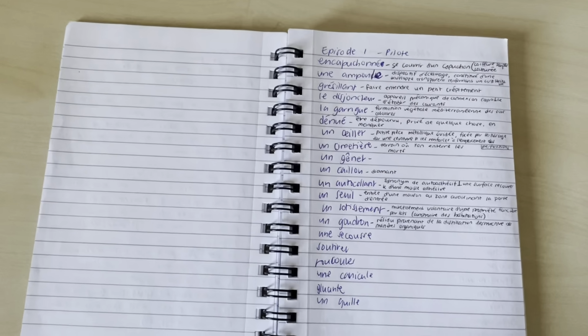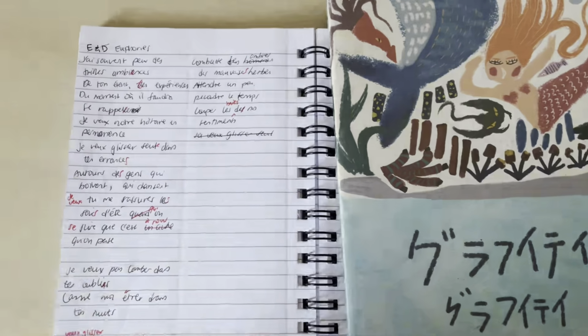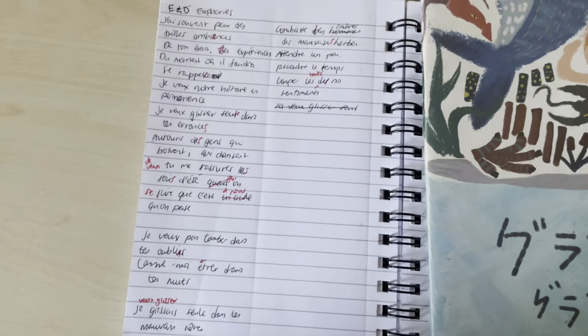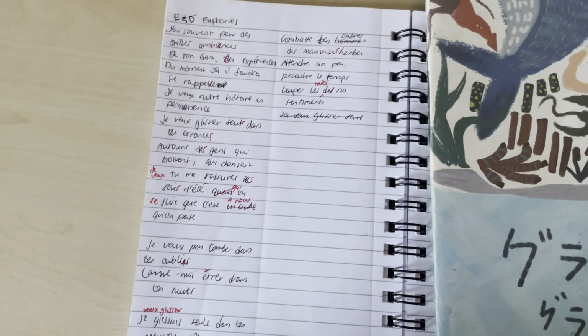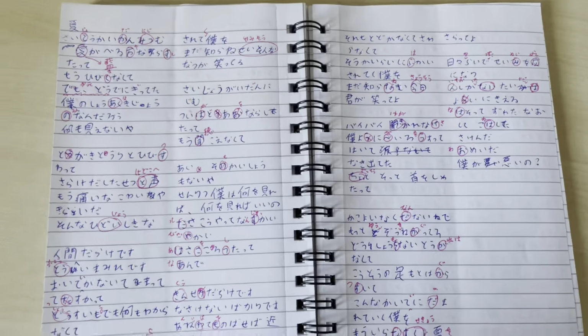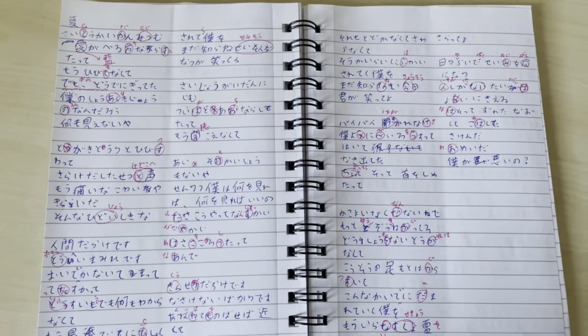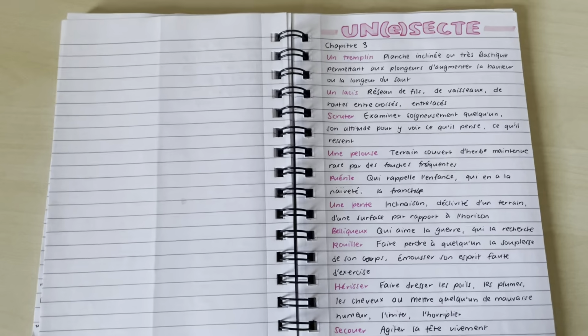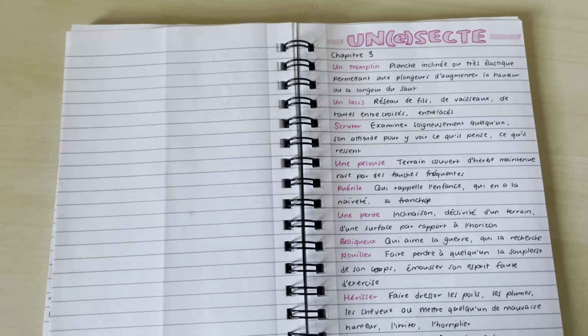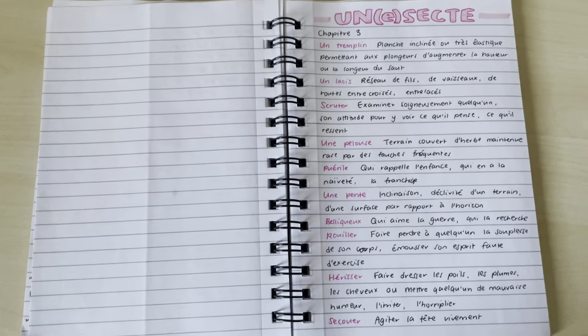Set up like a radio show almost. And then there was a bunch of random stuff, and you can see that there was another translation that I've done here. I was really just using this notebook as whatever I wanted, so a lot of the notes are sort of scattered in between. I also use this book for Japanese, so it's not exactly just a French book. And this is where I started writing down the words for my new book, but I transferred that into a different notebook I'm going to show you later. But that's basically it for this notebook. The rest of it is empty, or it's filled with notes that are completely irrelevant to French or Japanese.